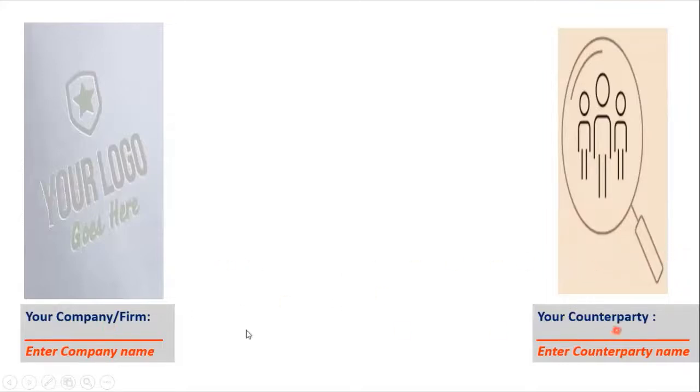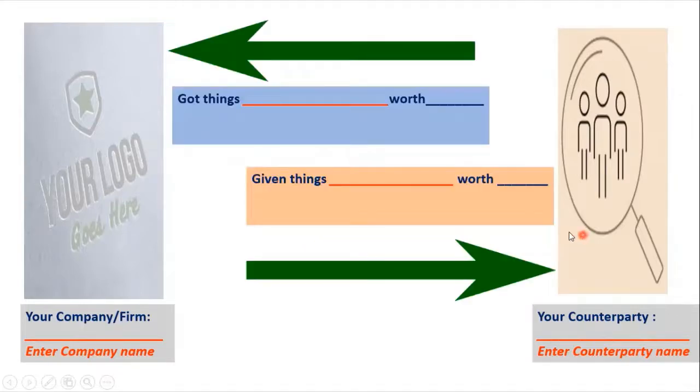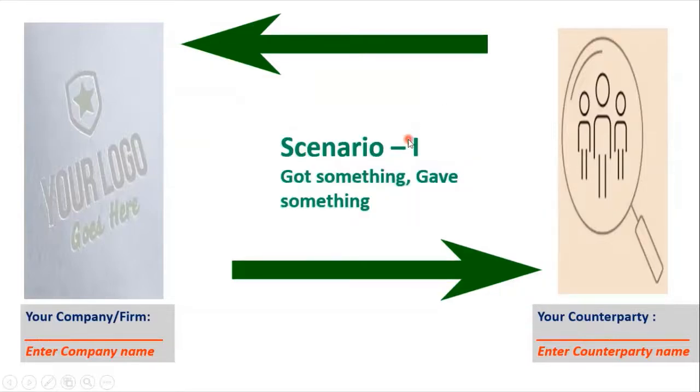We need to know our company name and the opponent name. Opponent can be a person or it can be a group of persons. In order to do the transaction, we need to give something to the counterparty and we need to get back something from the counterparty. So we need to find out what we are giving and what we are getting back. Here, whatever we are giving, the same worth we need to get back because Newton's third law or law of karma will always apply. So if we are going to give 1 lakh rupees, we are going to get back 1 lakh rupees. It should be of equal value. Once we find out who we are, who is our opponent, what we are going to give, what we are going to get back, then we can easily pass the journal entry.